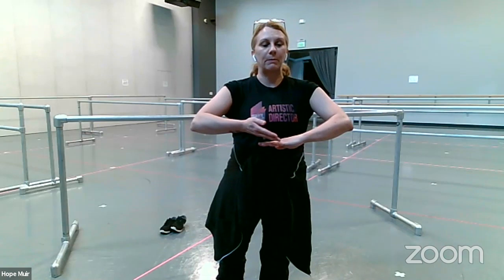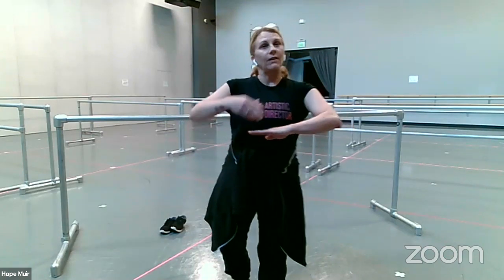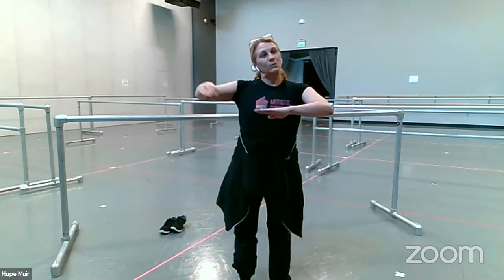Okay, really nice. I think that we can be a bit more distinctive with holding nothing on six. Don't already be thinking or anticipating the next one. Four, five, hold six, nothing. So that you have the dynamic and the speed coming into that first assemblée with your glisse.